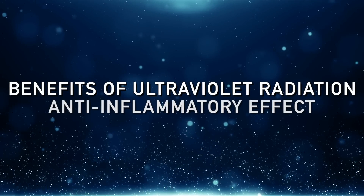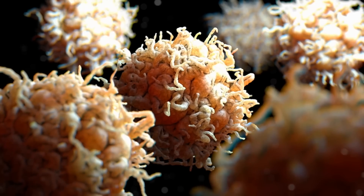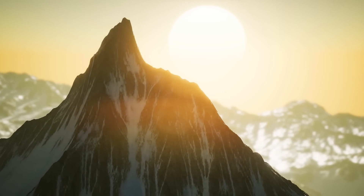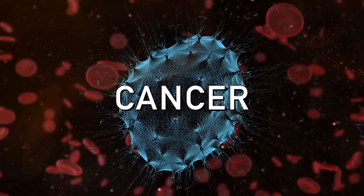Let's go through some of the benefits of ultraviolet radiation. That type of energy can give you an anti-inflammatory effect — in large doses it creates inflammation, but in smaller doses it can actually reduce the cytokines that produce inflammation. UV radiation can also trigger T regulatory cells, which are involved in decreasing your risk for autoimmunity. There is a higher risk of developing autoimmune diseases, cardiovascular problems, and even certain cancers the higher the latitude you live at — the further away from the sun's direct energy. This partly has to do with vitamin D creation, but there are other factors that go beyond the vitamin D effect.